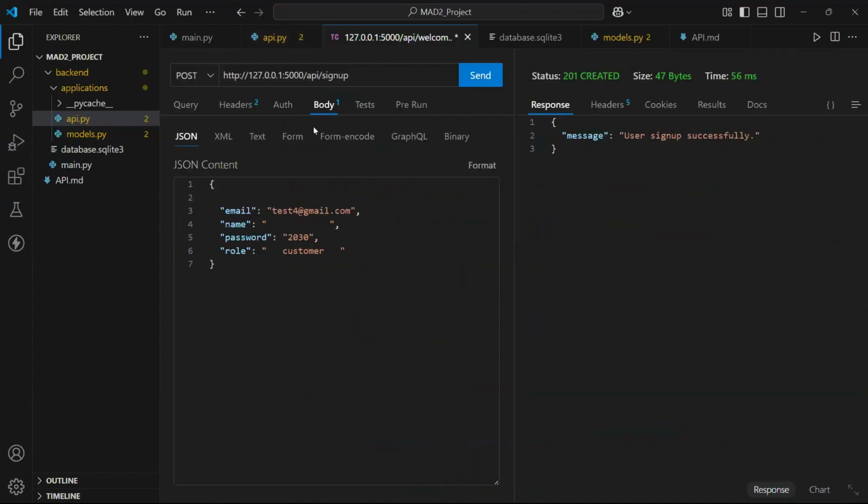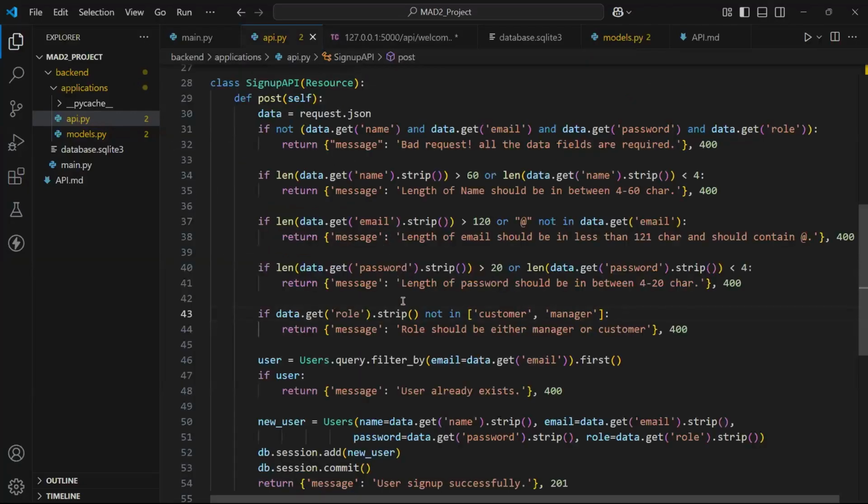So if we are sending a request from here, we will have to manually type the role, and in that case, we can have an error if the user is inputting some garbage details. Clear? Anything else on this?